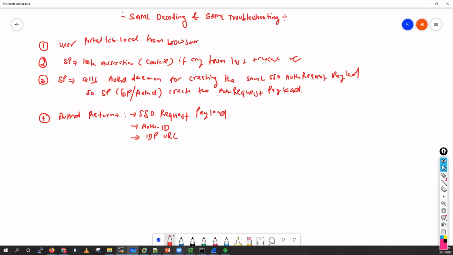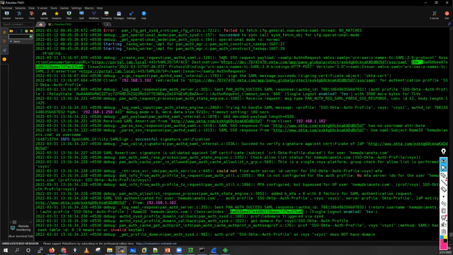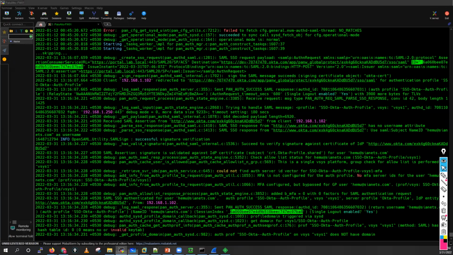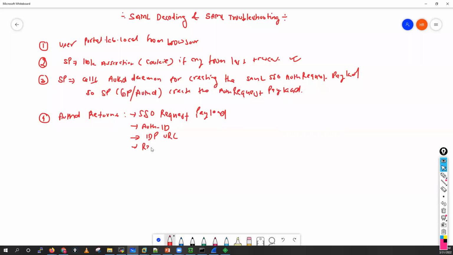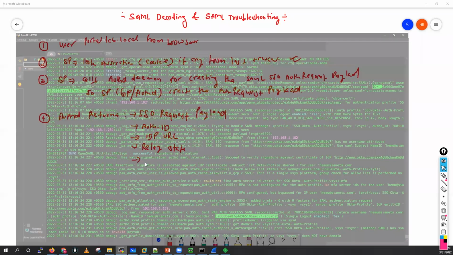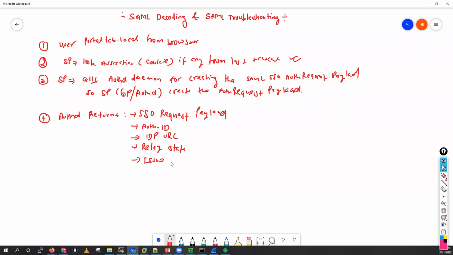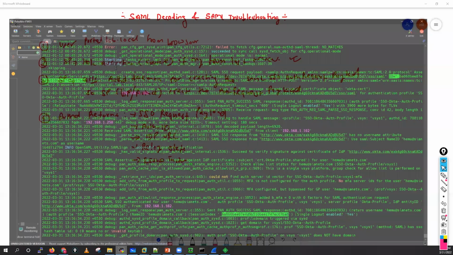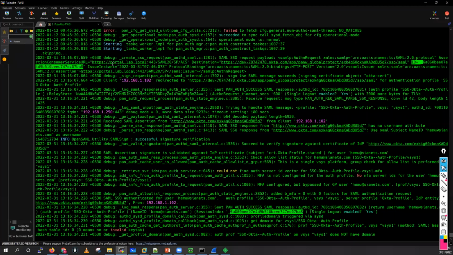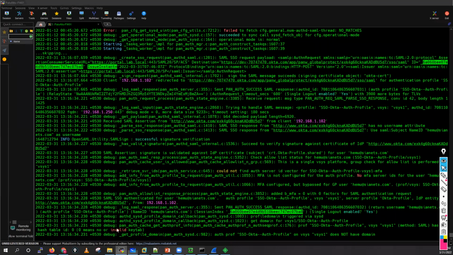It will also return the IDP URL, like the destination URL, your relay state, your issue instant, right? This is your timestamp, and your protocol bindings.